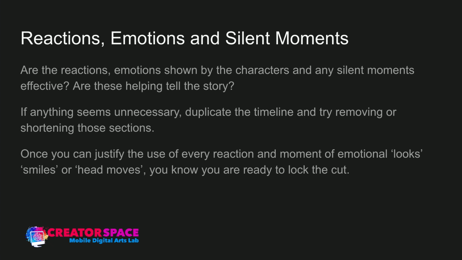So reactions, emotions, silent moments. Here's the guideline. Are the reactions and emotions shown by the characters effective? Are these helping tell the story? Are they obtrusive? Is anything unnecessary? Again, duplicate the timeline. Don't just destroy what you've already done. Duplicate the timeline that you think is the picture lock timeline. Make a copy. Try removing some of those reactions or shortening them. See if things get improved.